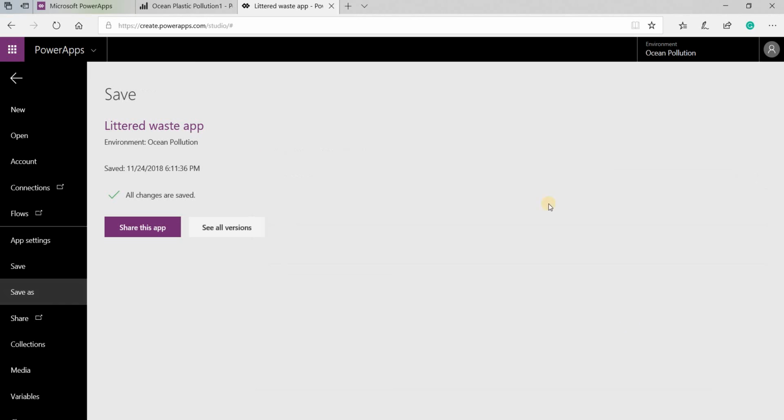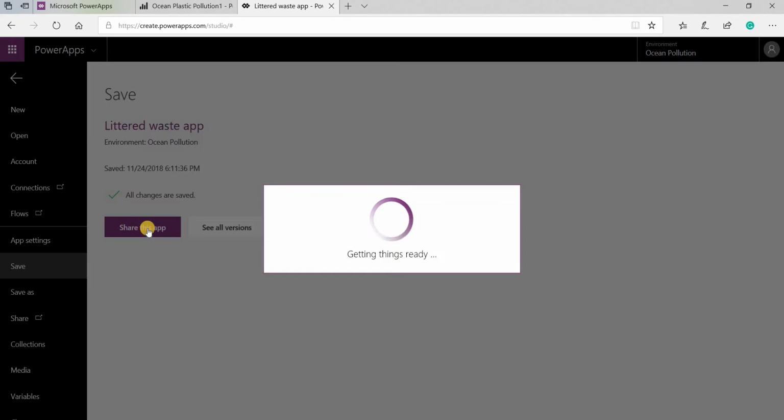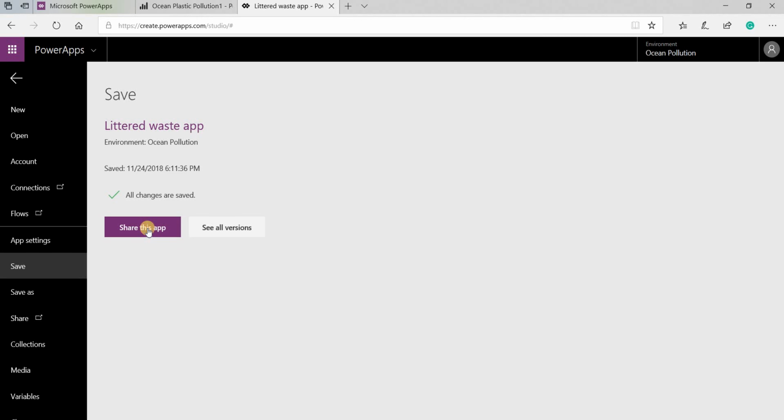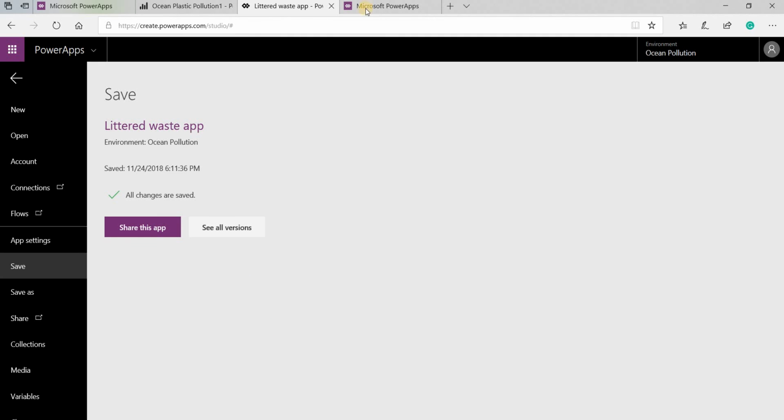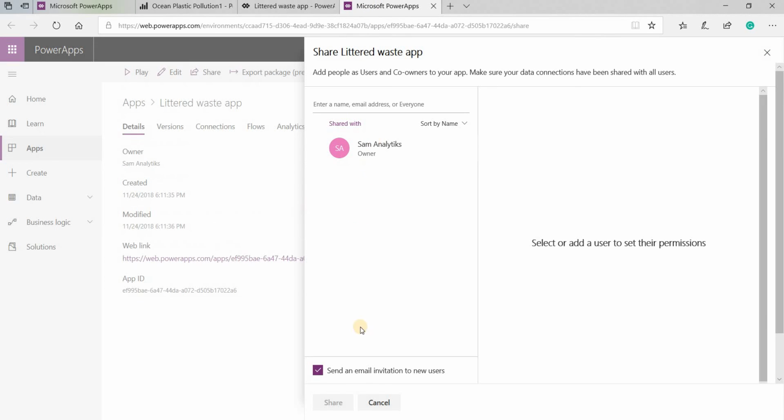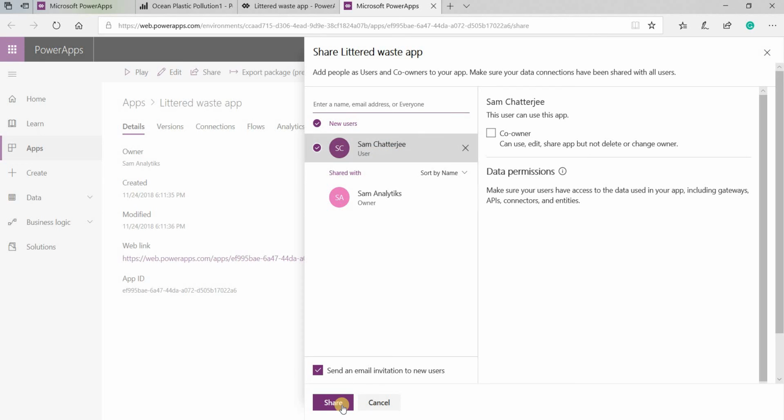And once it gets saved, I can share this app. I can share this app to whomever I wish. So currently with my organization, I am connected to Sam. So if I use Sam as my friend or mentor or my buddy, I can share this one with him.